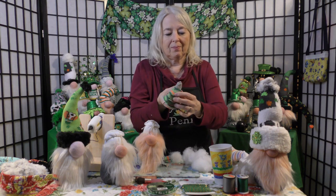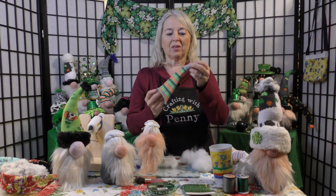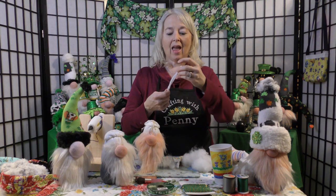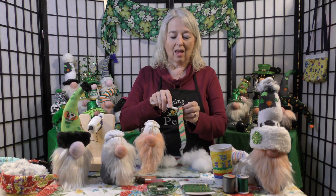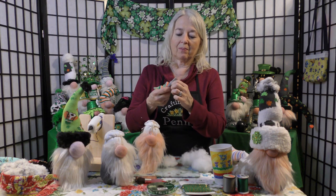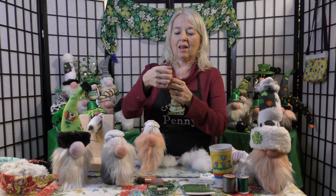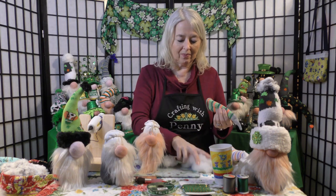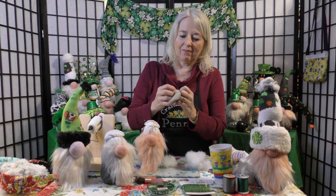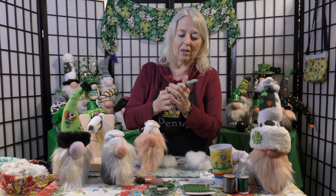I'm going to turn it inside out. Now I ended up with this nice little pointy hat. I like to take a pipe cleaner and fold it in half and twist it and then put it inside the hat because it's really hard to get stuffing down in the point. And then it has a little bend to it too that way. And put a little stuffing in there. Make sure you cover up the pipe cleaner all the way around.